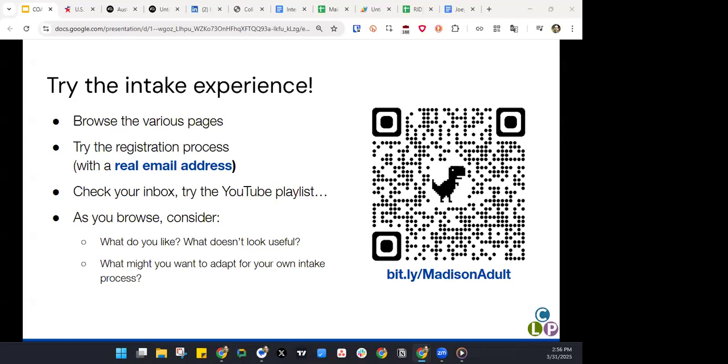Try the various pages, click on different links. If you want to open the registration form and submit it with an email address, check your inbox, see what that email looks like. As you browse, just think about your own intake process. What do you like about this one? What doesn't look so useful about this one? What might you want to adapt for your own intake process? So take 2 minutes, browse that website, click on as much as you can, then we'll come back together.